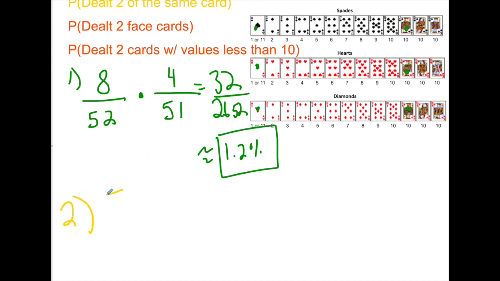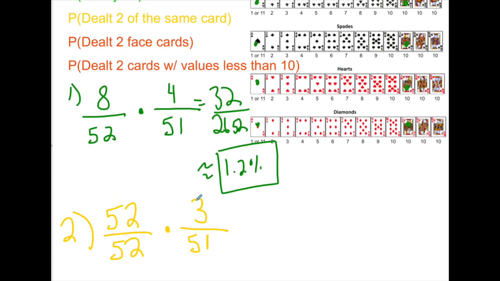All right, dealt 2 of the same card. So in the beginning, you can get whatever card you want. It literally doesn't matter. But once you've been dealt that card, there are only 51 cards left in the deck, and only 3 other ones of that card. So think about it. Let's say I want to know if I've got a shot at getting doubles. In the beginning, when you get your first card, it doesn't matter what you get. You're always in contention to get doubles. But once you get a 9, for example, you're going to know, well, I'm going to need one of those other 3 9s, the other 3 out of 51 cards.